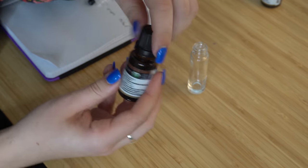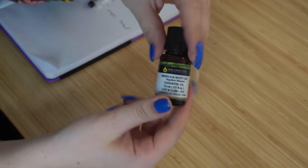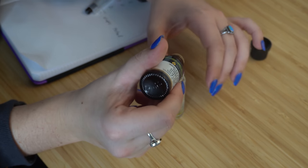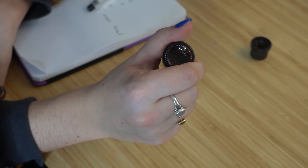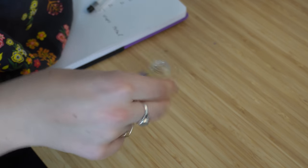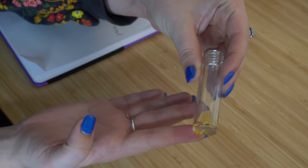So next is black pepper — I'll give that a swirl — followed by angelica root. This is a much thicker oil and it is taking a long time to come out. What I could have done is put it in a bowl of warm water to make it a little bit more liquid. You will notice that one was a bit more colored; it actually is a CO2 extract, not a traditional steam distilled, which means it's more like the actual scent that comes exactly from the plant. So that is all of our essential oils in the bottom — that is 10 drops of essential oil in a 10 ml bottle.